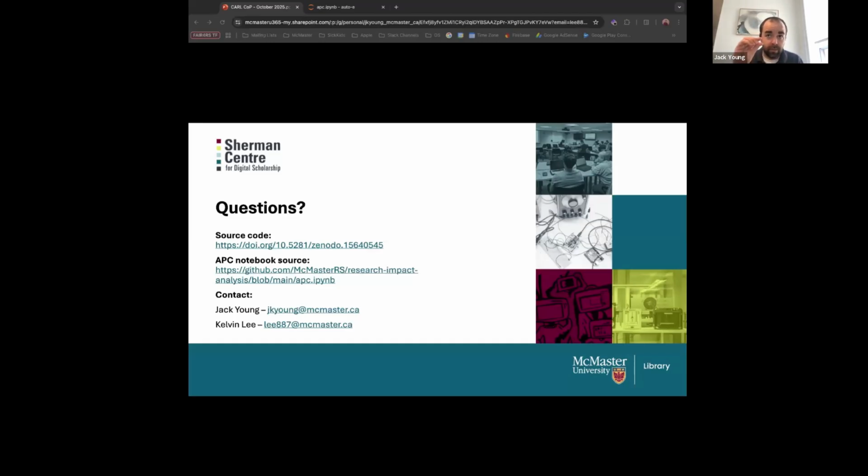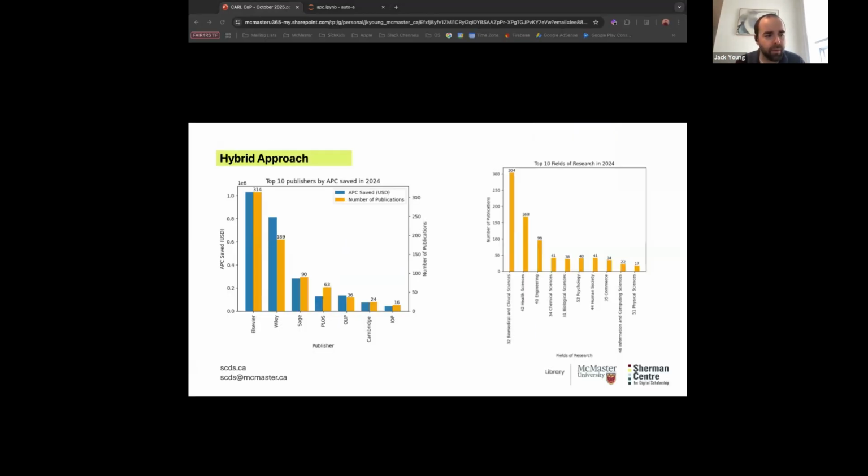So we're still working on linking the individual researchers to their departments, and trying to figure out the best approach for that. But what we've done in the meantime, and Kelvin alluded to this, is we've linked at the article level to the fields of research for each individual article, which can act as a proxy for the likely faculty that these deals are helping. McMaster is very health sciences focused, so by far the two top categories are health related ones. Yeah, thanks, Kelvin. So there are lots of different ways to think about communicating this data.